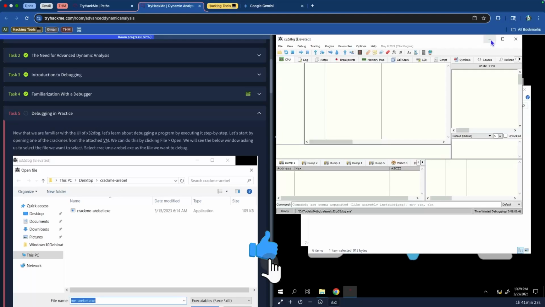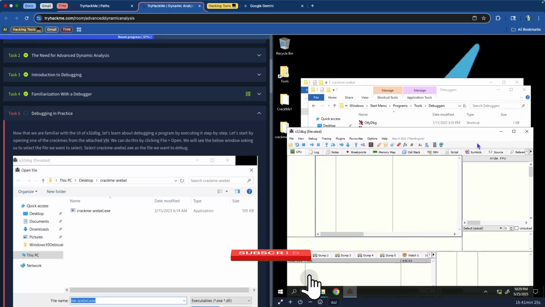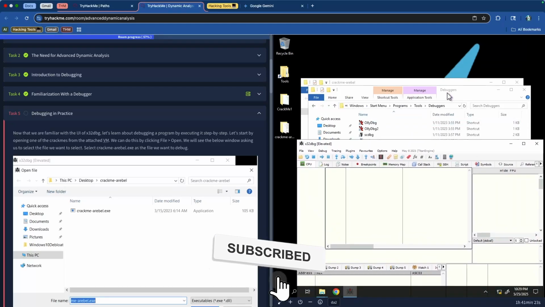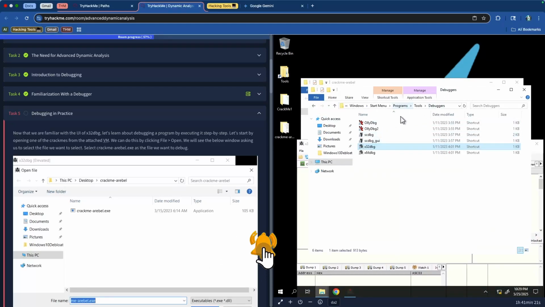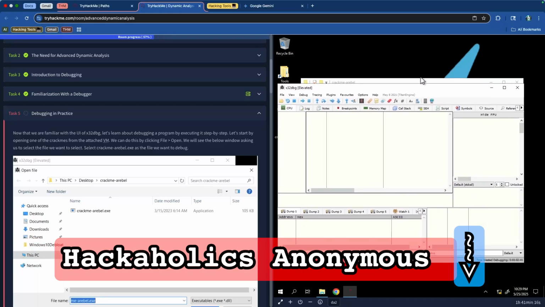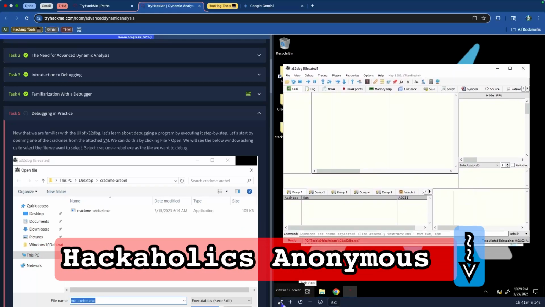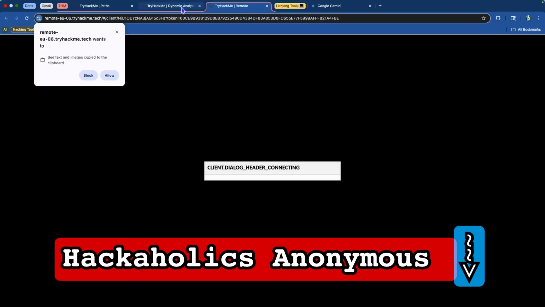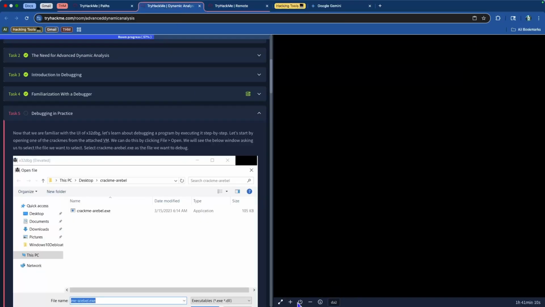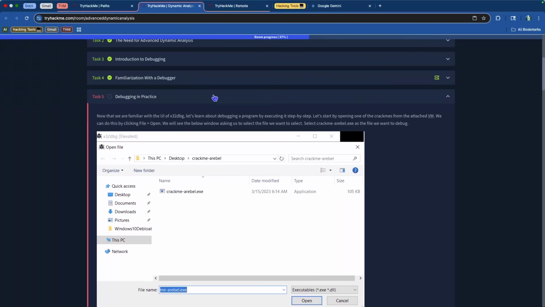All right, so here's X32DBG. I opened it by just clicking on tools and then going inside of the debuggers, inside of the tools folder, and then I opened up X32DBG. For the purposes of our exercise, I'm just going to open this up in full screen so that we can see it a little bit easier.